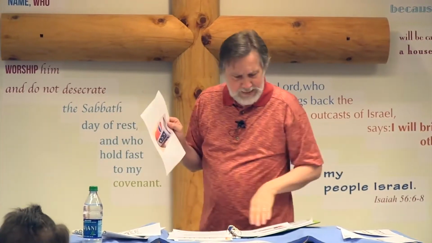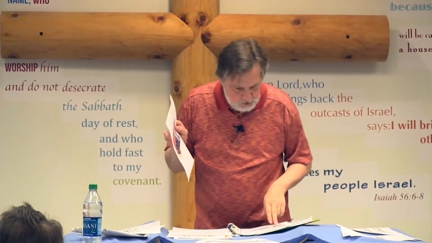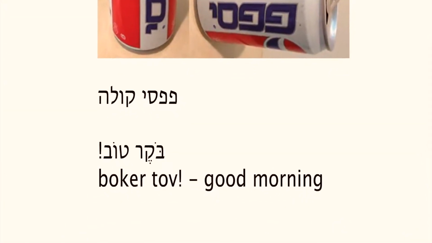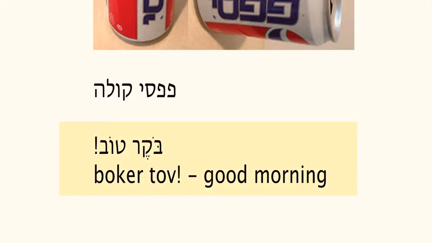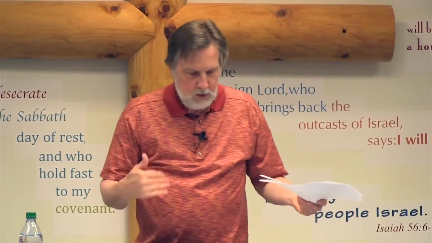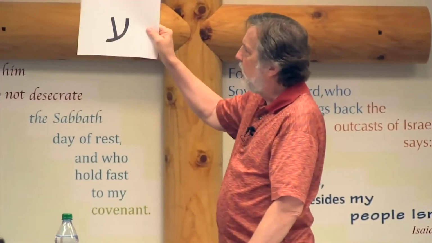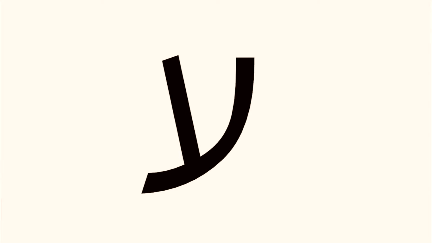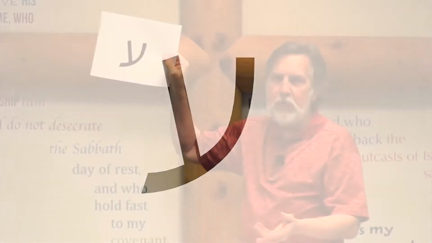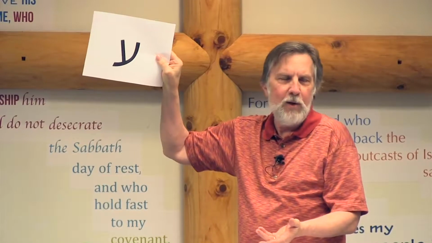And then lastly, I mentioned on here on page 20, Boker Tov. Good morning. Tov is good, Boker is morning. So there are 5 important letters that we're going to learn from these various things that we've looked at today. From El Al, the first is ayin. We said this in passing before. We had learned it in passing. I described it as a backwards Y. I looked at it, it's actually a regular Y.